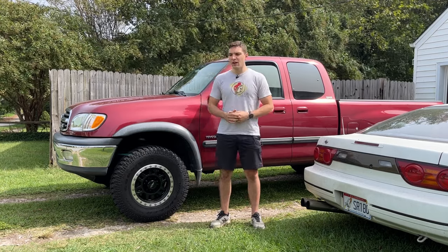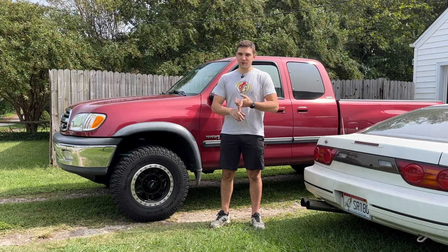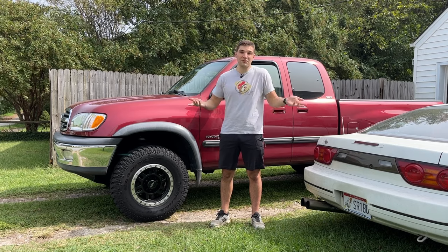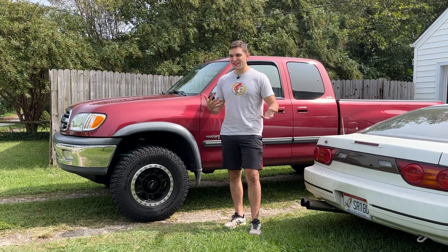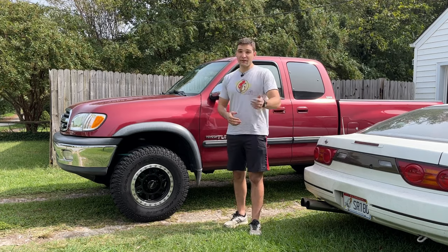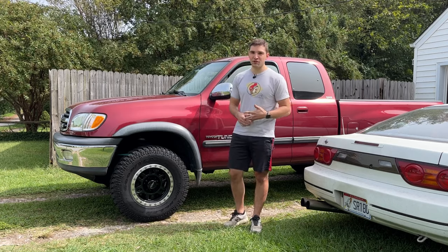In my mind, this isn't a must-fix right now in order to keep the truck safe on the road. Coming into it, I thought this was going to be suspension-related, and if I had a broken suspension component or something loose, that's something I'd want to fix right away. But we've been able to localize the problem down to being the brake pads — I'm 100% sure that's where this rattle is coming from. Knowing that it's not essential to the safety of driving every day, I'm pretty happy leaving it as is. If any of you guys have tips on doing away with this rattle completely without buying all new calipers, I'd appreciate the input in the comments.